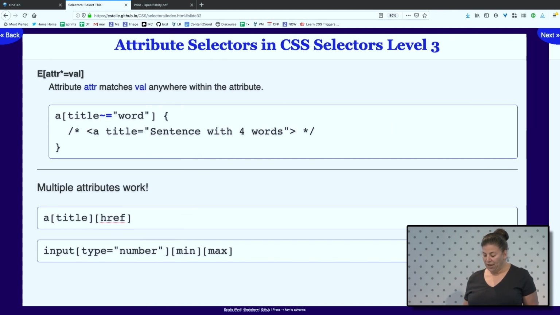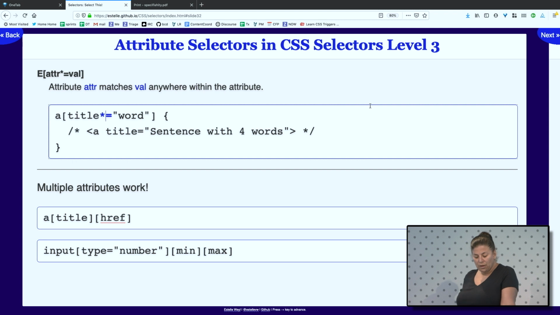Okay, then we have $equals, which is basically not really a regular expression, but where does it match? Does it match anywhere? Here I use the same example as before with the word word, but this is supposed to be a star.